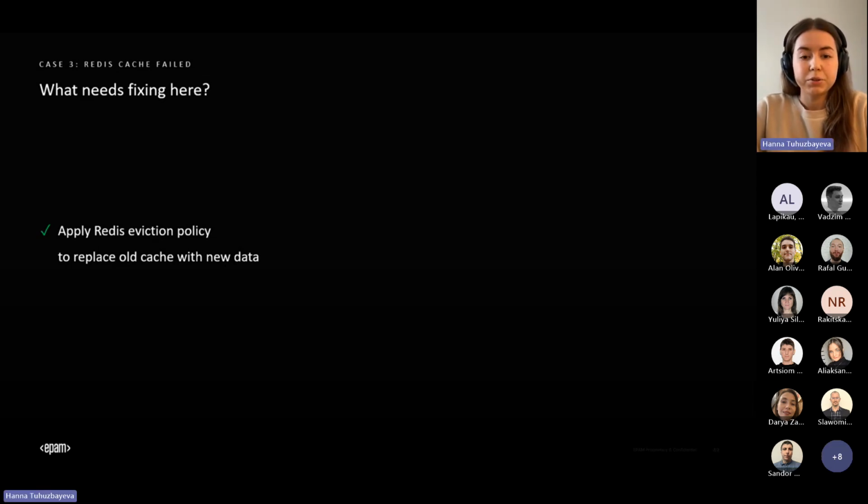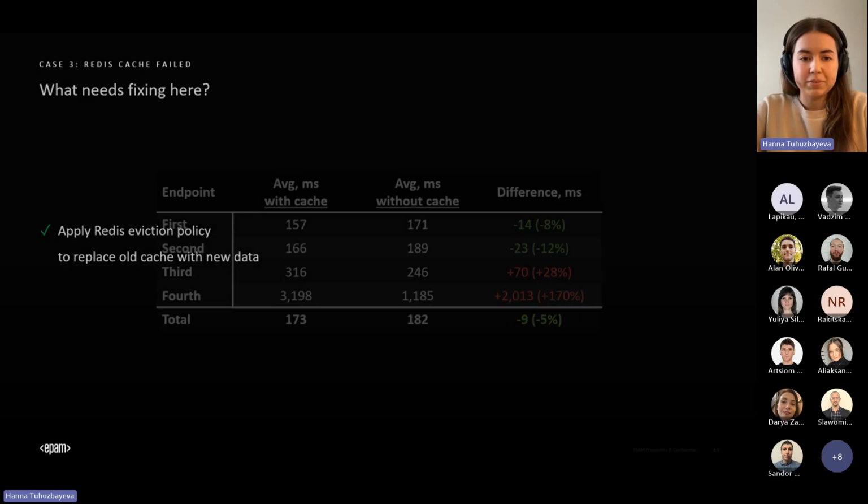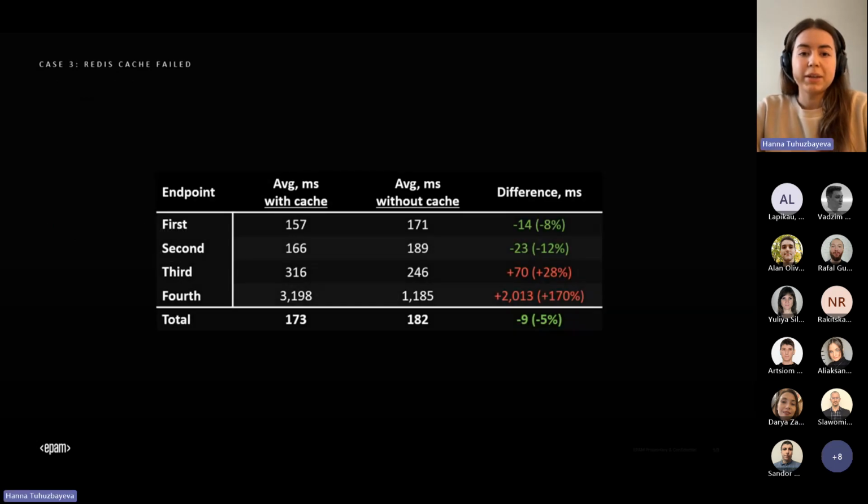But later on, we discovered another problem here. While running performance testing on cache, requests that were supposed to be quicker actually turned out to be slower with cache. In fact, it seemed like using the service without the cache was a better option. Something was wrong here, and that's how we resolved this.